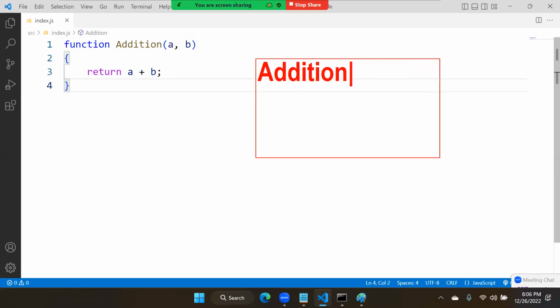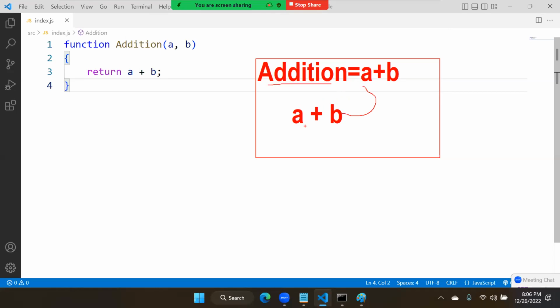In that addition, it will perform the operation a plus b, and the result of a plus b it will store here. That means now this function name is available as a variable name.